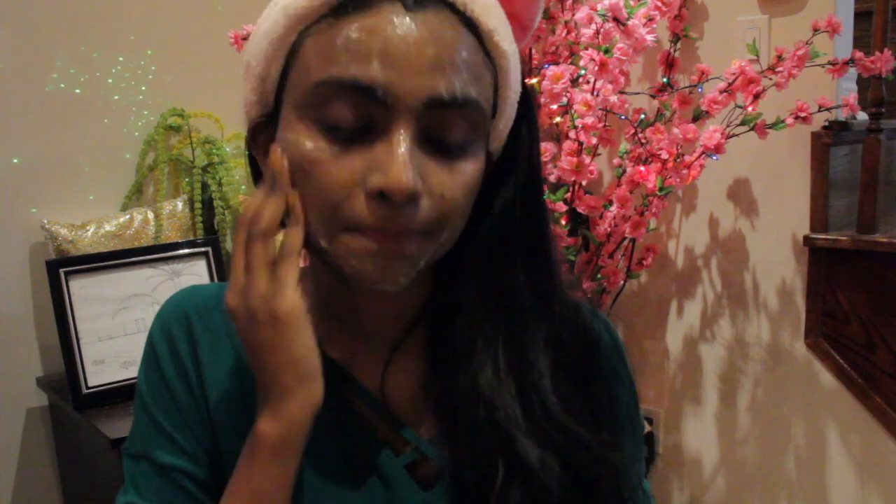Apply this mask on your face by gently massaging. If you have white patches due to dryness, I would recommend using this pack at least three times a week and you will definitely see a difference after continuously using it for two weeks. Not only will you see relief from the dryness problem, but also due to the honey in the mask, which is extremely moisturizing and soothing, it will help create a healthy glow on your face.